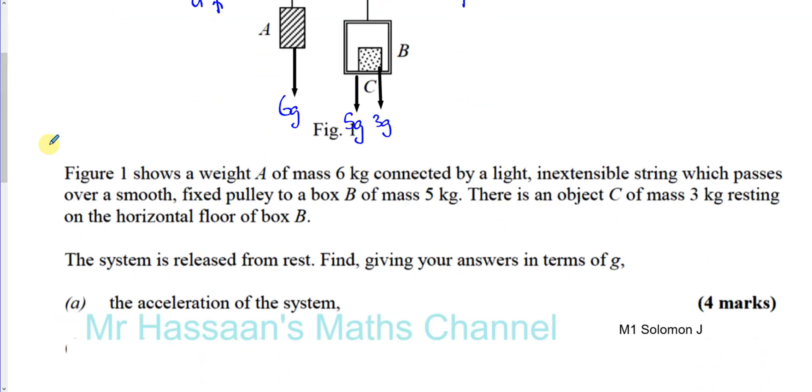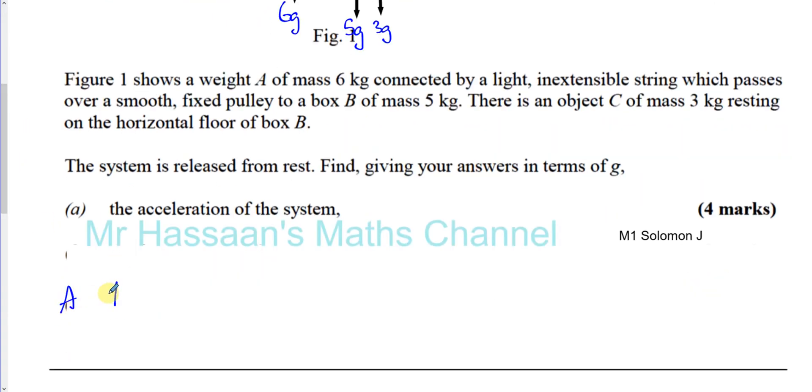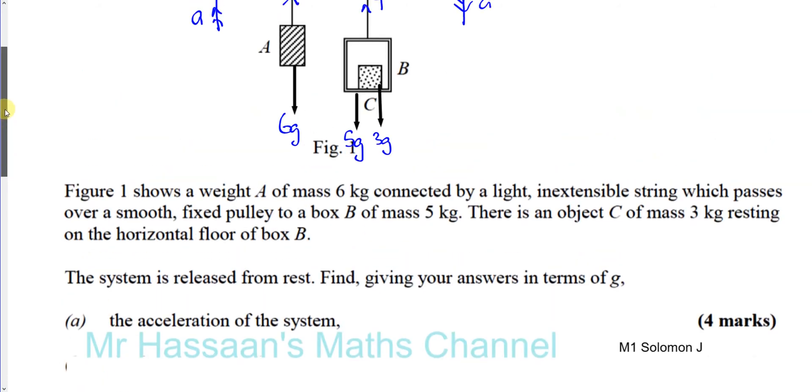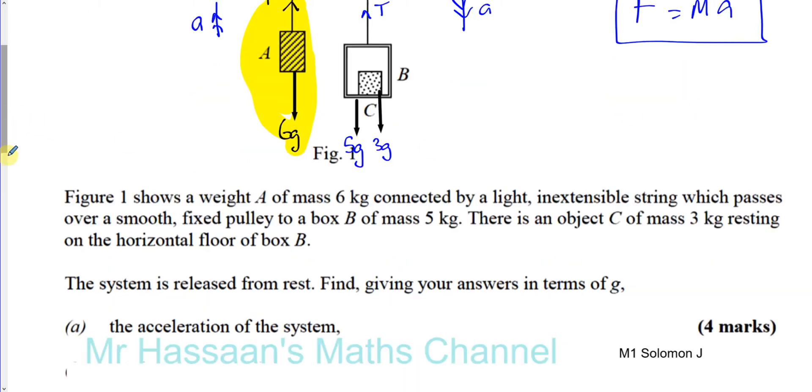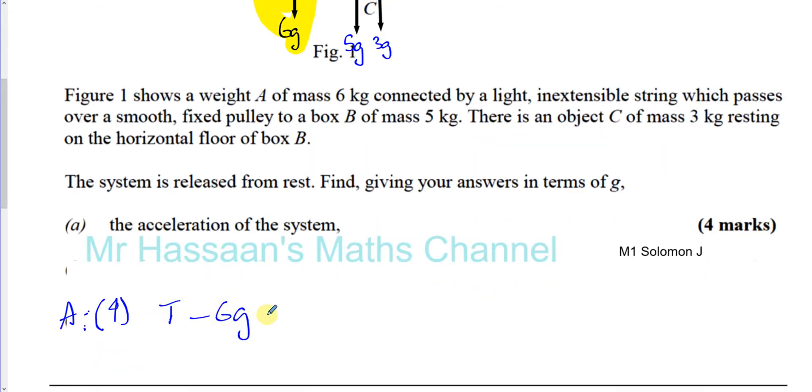So I'm going to first consider A. A is moving upwards. So I'm going to consider A, and I know that A is moving upwards, so I'm going to take up as positive. That's what this means here. It's like considering A and taking up as positive. It's just showing you kind of steps. So if I'm just focusing on A itself, I'm not considering anything else. I'm not considering the pulley. I'm not considering B. I'm just focusing on A by itself. That's what I'm doing here. Just considering the forces acting only on A, forgetting about everything else around it. So if you look at it, you're going to take upwards as positive. So you'll have T minus 6G is the resultant force. And we know that the resultant force is equal to the mass times acceleration. Very important formula. So the resultant force for A is T minus 6G. So T minus 6G, and that's equal to the mass, which is 6, times acceleration, which we have to find. And let's call that equation 1.